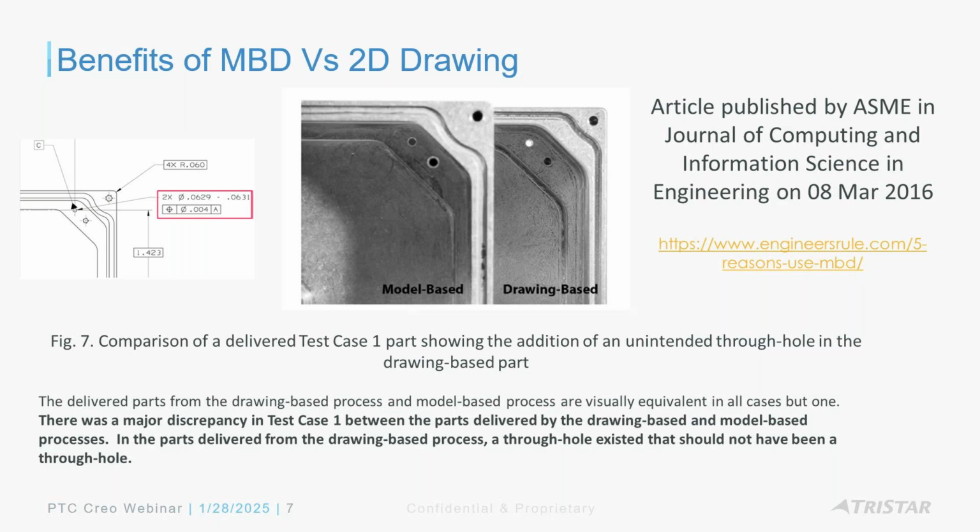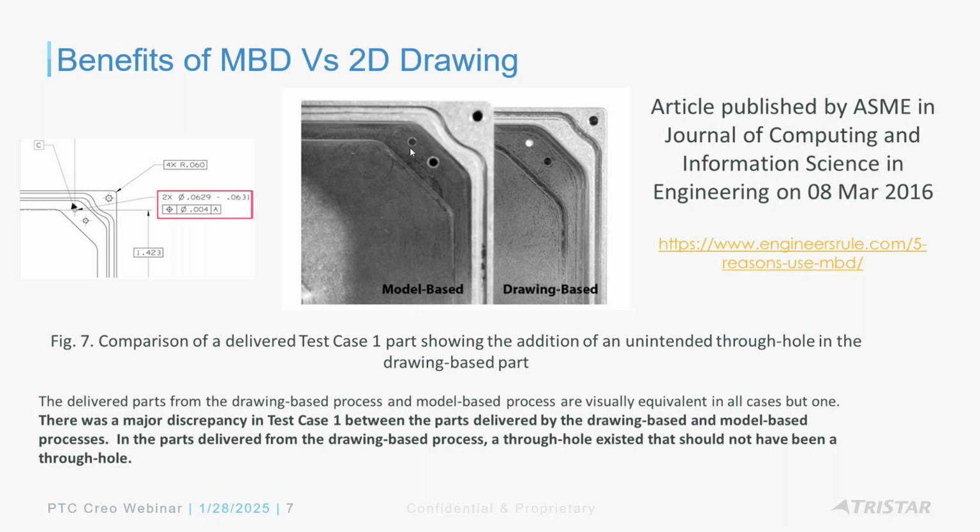There are two suppliers, and one was sent the drawing, and the other used the 3D model. The problem was in the 2D drawing, they obviously missed the depth of the hole callout, as you can see.